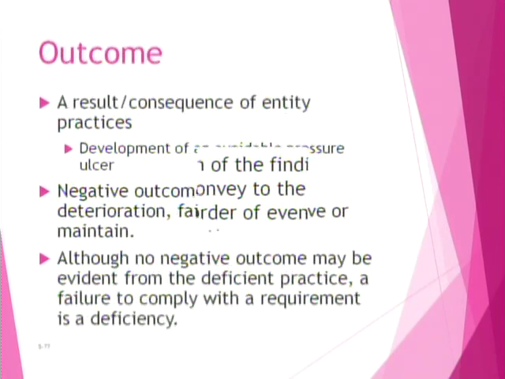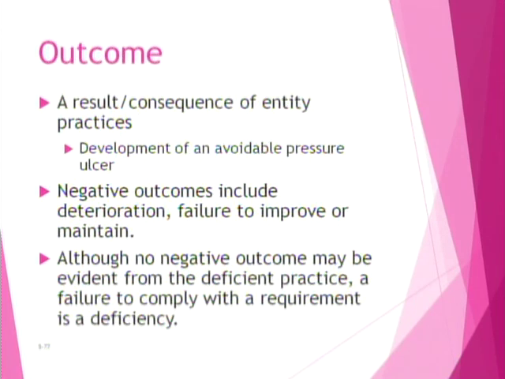All right, so the outcome, result, or consequence of a practice. It could be the development of an unavoidable pressure ulcer, it could be the outcome. Negative outcomes can include deterioration, failure to improve or maintain. And I want to talk about that for just a minute. So we think about failure to reach the highest practicable level of functioning.